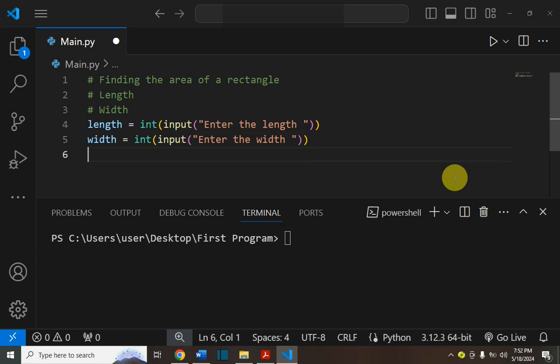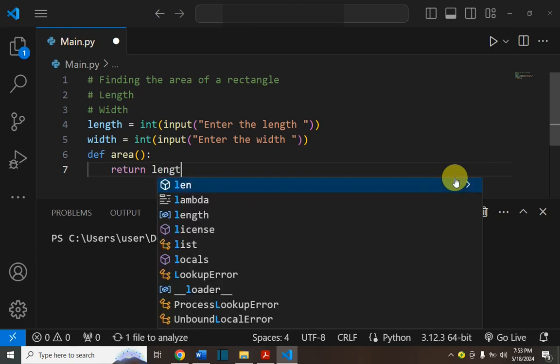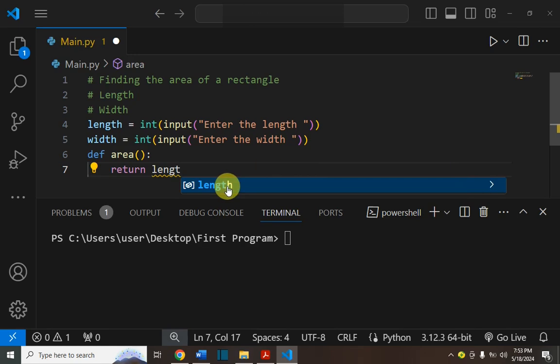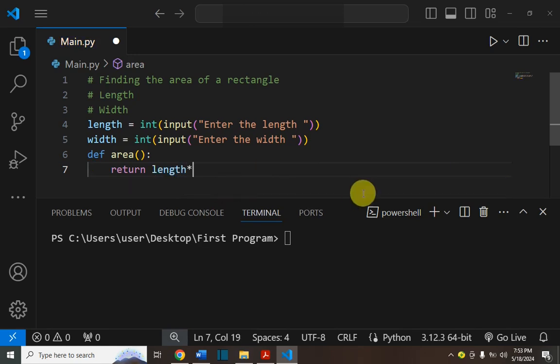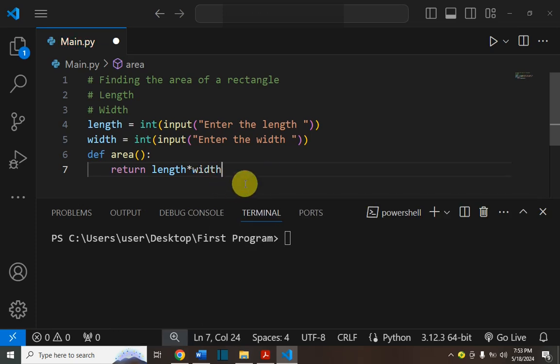So in this case, we are going to define a function using the keyword def, and then we are going to call our function area, and we are going to return length multiplied by width, because that's how we find the area of a rectangle.